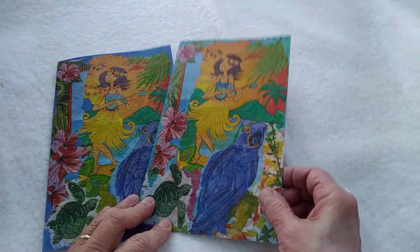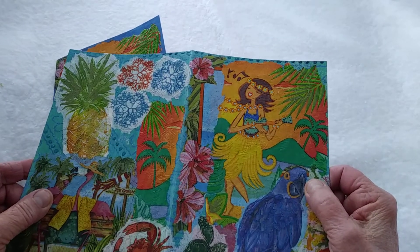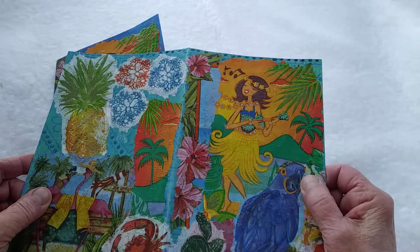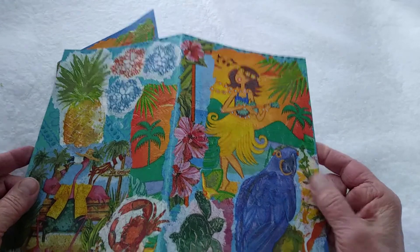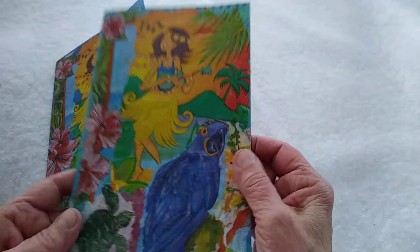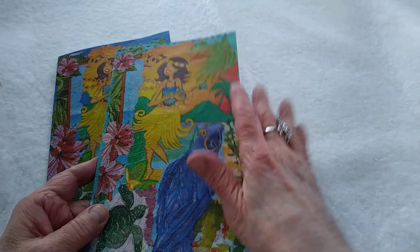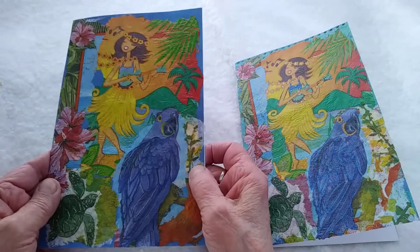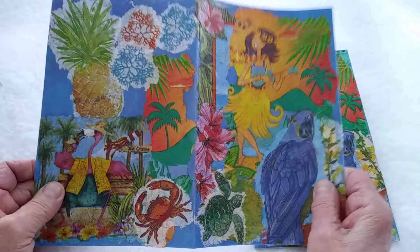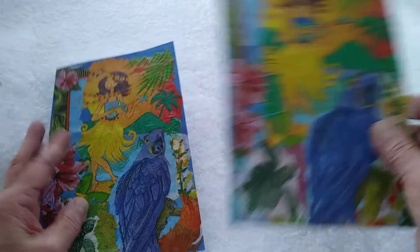This is the one I did last week, and it was a journey. I got the sheet all done, the collage, and I decided to try to paint and highlight and sparkle it up a little bit. I was not happy with the results. What I did was then this morning I Mod Podged over it, and the napkin just wrinkled up like crazy. In the meantime I had made a second one — it's a little bit different, not exactly the same as this one, but used a lot of the same things in the same places.